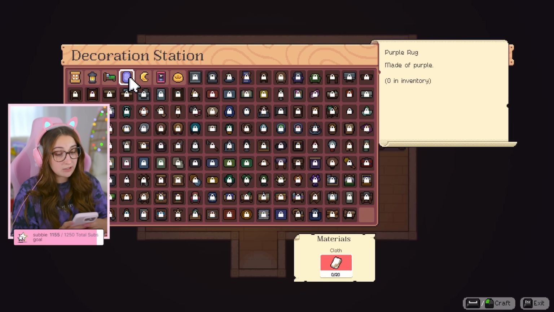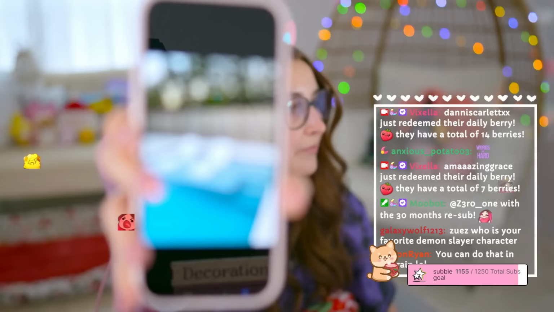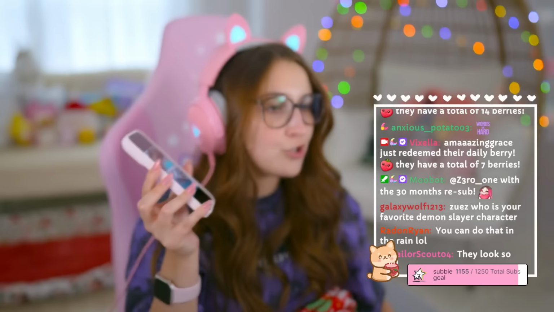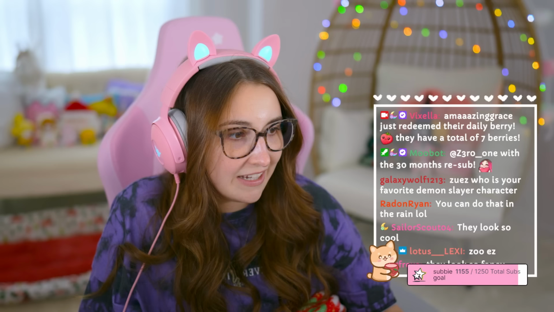But this is what they look like. You can still do that in the rain. I'm scared I'm gonna get struck by lightning. That's what they look like. They're like these chairs, and they are so comfortable. More comfortable than I thought they were gonna be. They do look really fancy. They look so hotel.